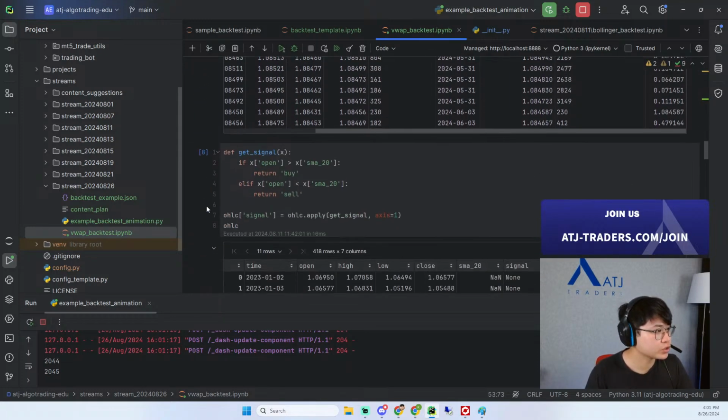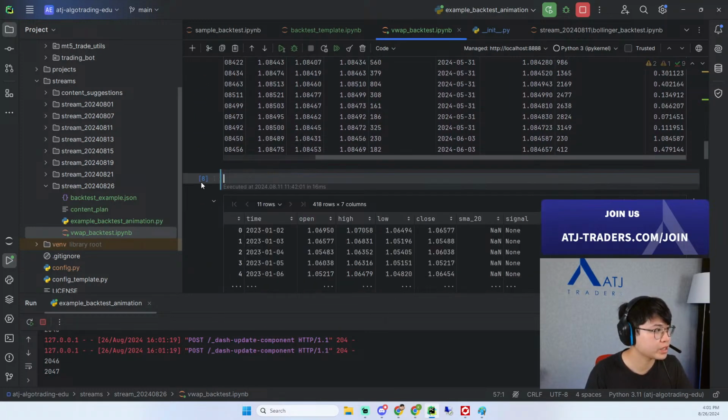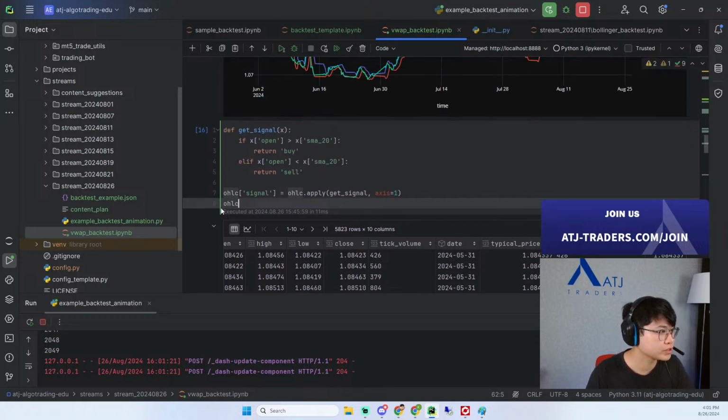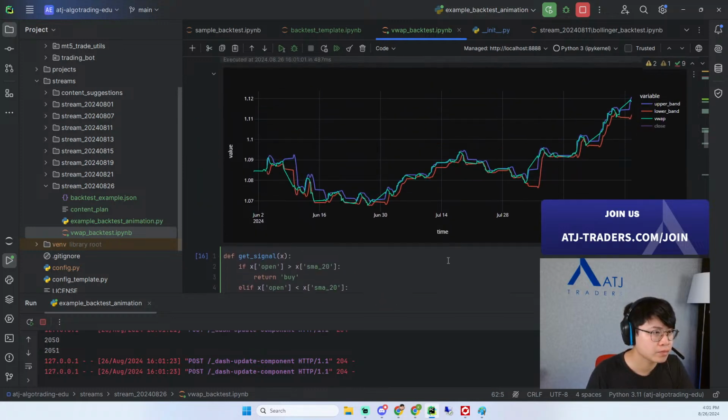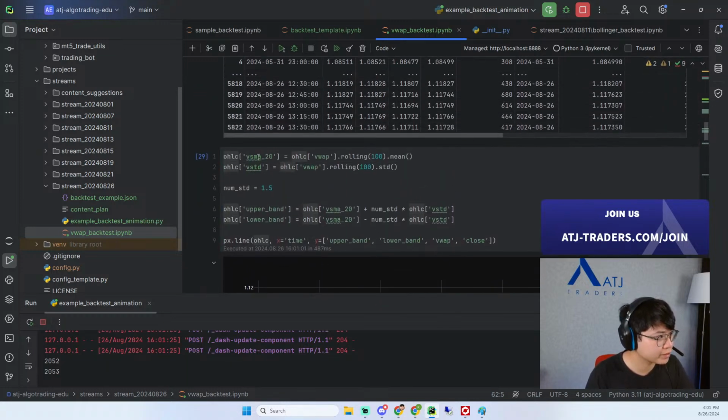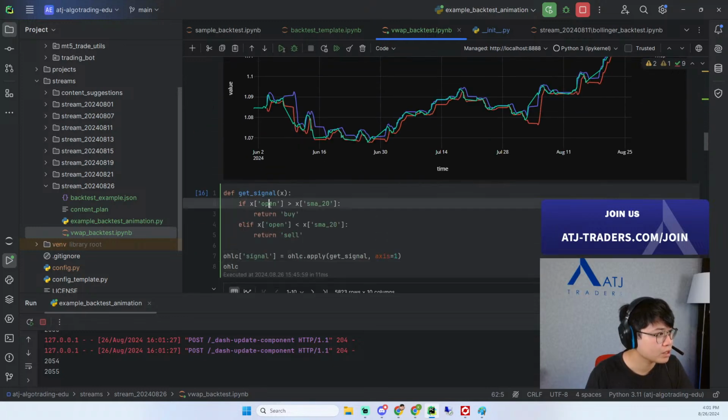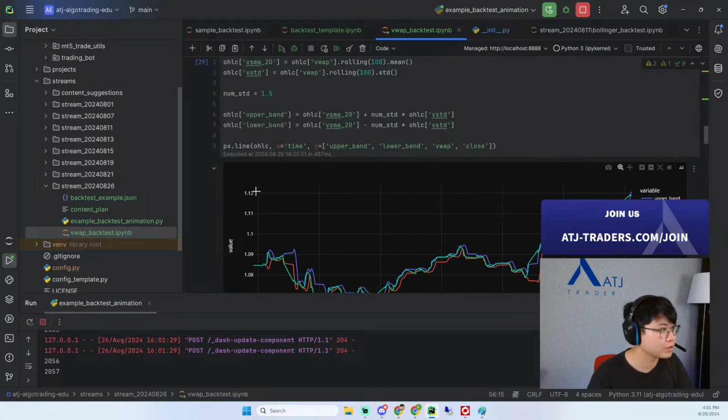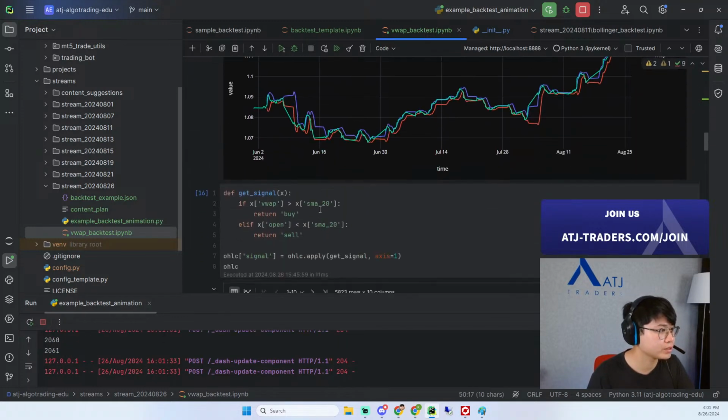So let's create a signal function. I already have that here actually. So for a signal, we're not using closing prices, we're using the VWAP prices. So if our VWAP is above our upper band, right? Let's just sell.